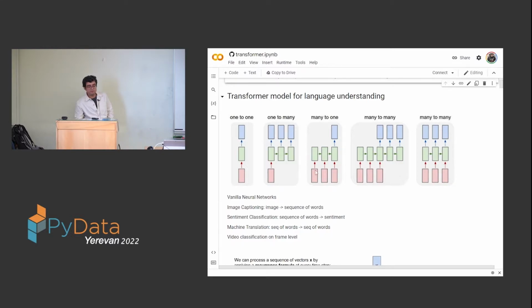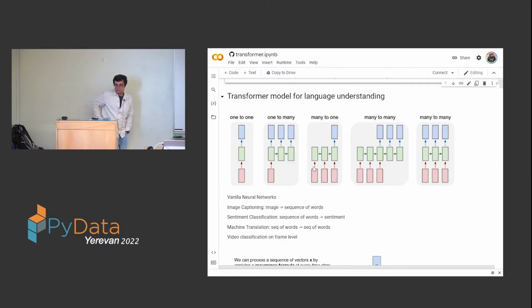You input the first one, and your sentence is not finished yet. The network updates itself, then you feed the next word, the network updates itself again, and you go through to the last word. When the sentence finishes, you get one output, the polarity of the sentence.